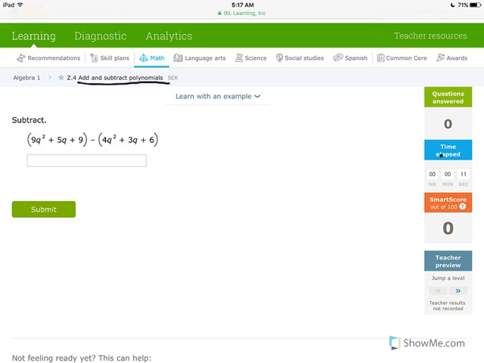The one thing you do have to watch out for is when you have a minus, if you're subtracting polynomials, then you need to remember that you're minusing everything that's in the parentheses. So it's basically like distributing a -1. A lot of people think of it as having a -1 in front and then distributing the -1 first, and then you just combine like terms. So let's go ahead and get started on this one.